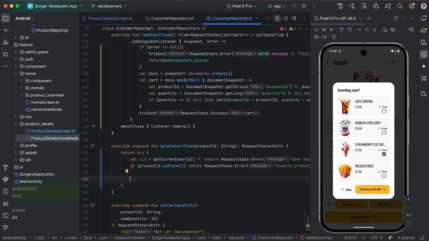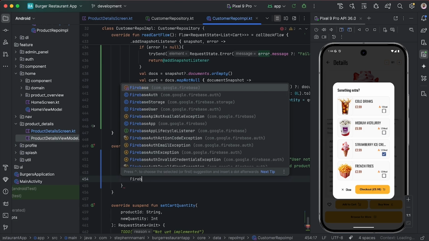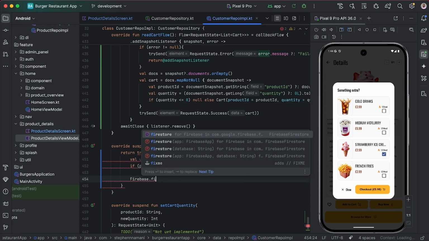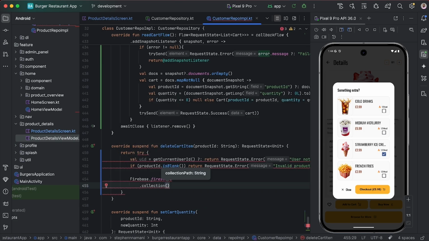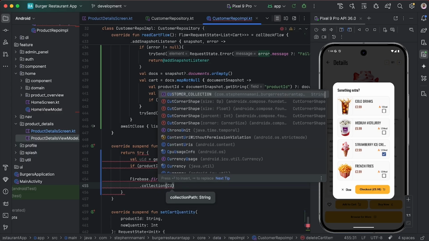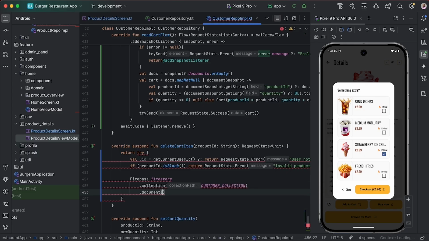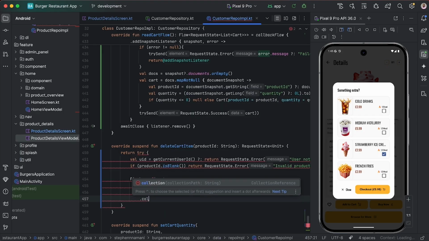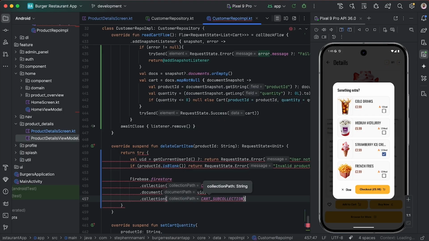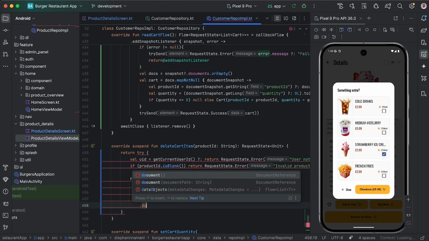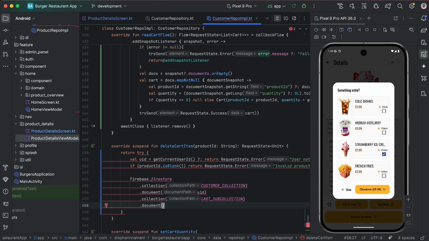Okay, so now we create a variable, or we just query our database directly and say firebase.firestore.collection, and we'll pass our customer collection as usual, then .document, and our document is still our UID, .collection cart subcollection like this, .document, then we pass our product ID, then also .delete, because that's a delete function, then we call our await like this.